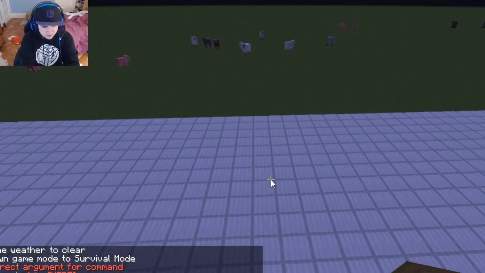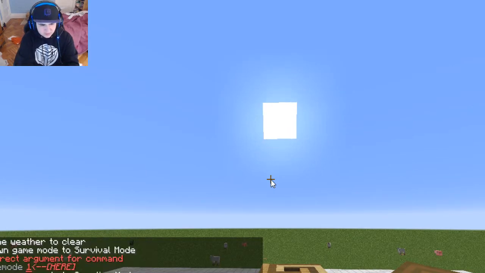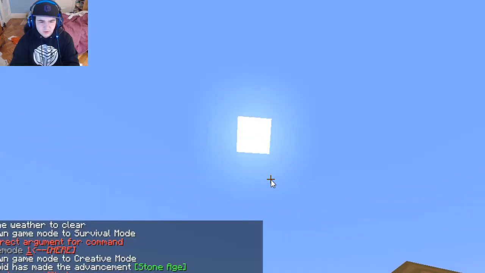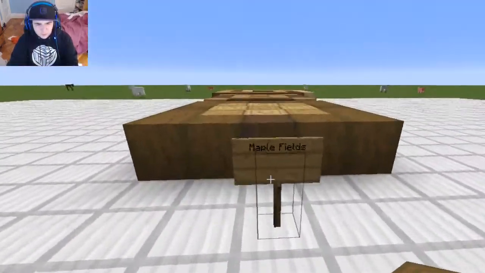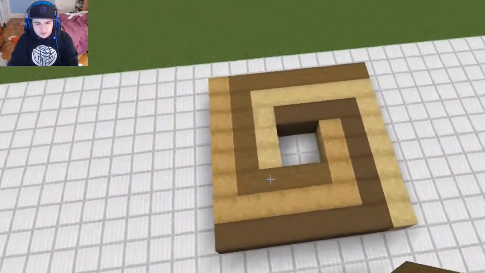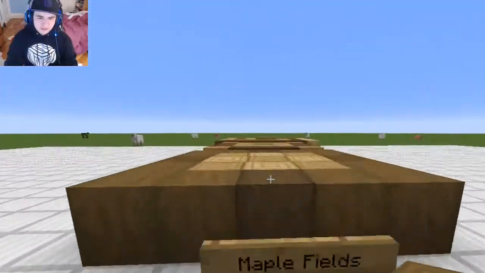Can time set day on? Or like 800? Yeah. Do daylight cycle false. Time set 2000. No, like 6,000 more like. There we go. So we've got this big design. Ooh, it's not centered. I don't like that at all. It can't be centered. It's 2 and these are 1. What do I do? Nothing, because it's just a different kind of design.